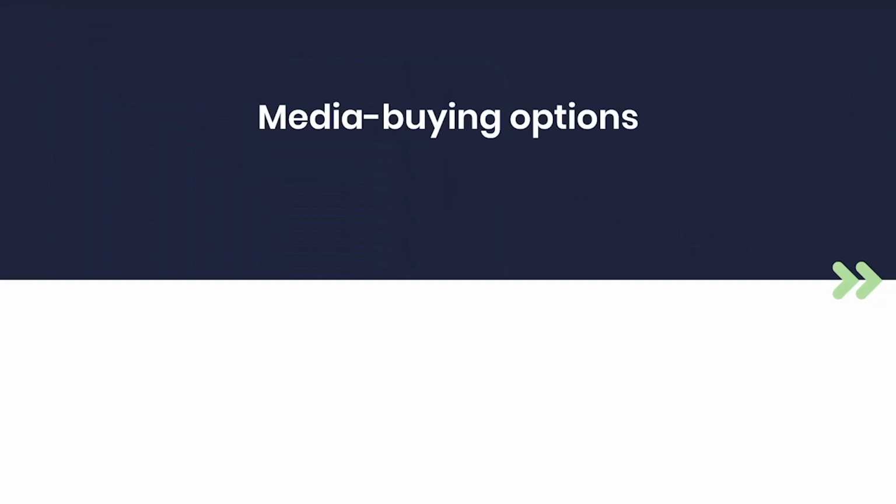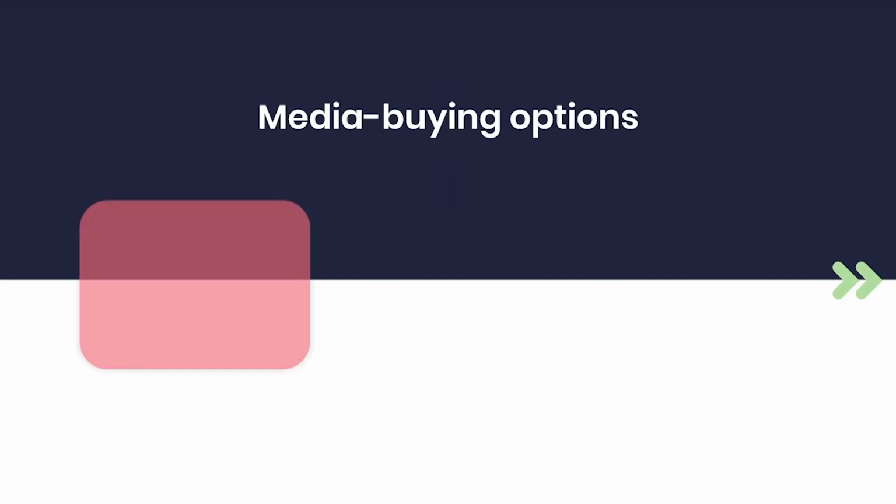Next up, I'd like to show you some different media buying options, and that essentially means how or when you want to pay. First up, there is CPC, and that is cost per click. So you basically pay every time someone clicks on your ad, and this is not to be confused with PPC, which is pay per click, which is just a type of ad. Okay, there's a big difference between the two. So pay per click is a campaign where you pay for clicks, and CPC is cost per click. Please write that down. And this is how much you would actually pay for each click.